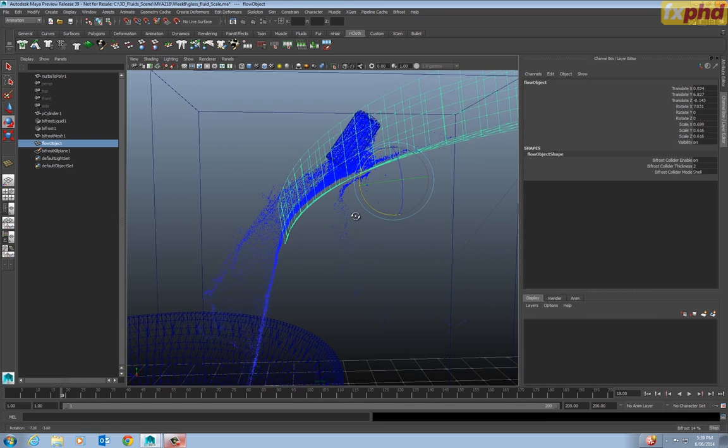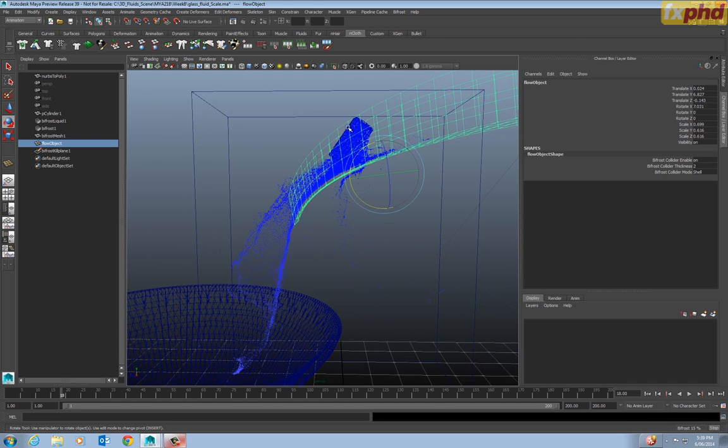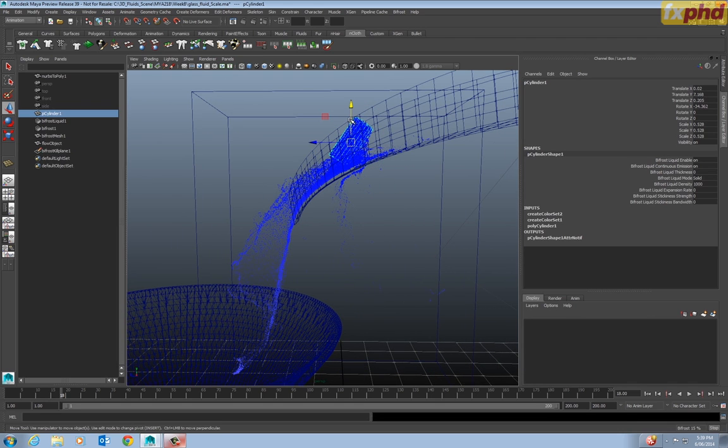And that's a really good indicator if it's doing the thing that you want. And I'm sure in future versions of Bifrost, they're going to have more controls to actually adjust the particle parameters.